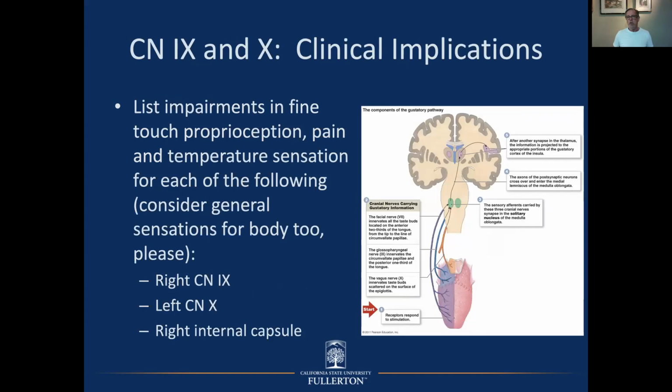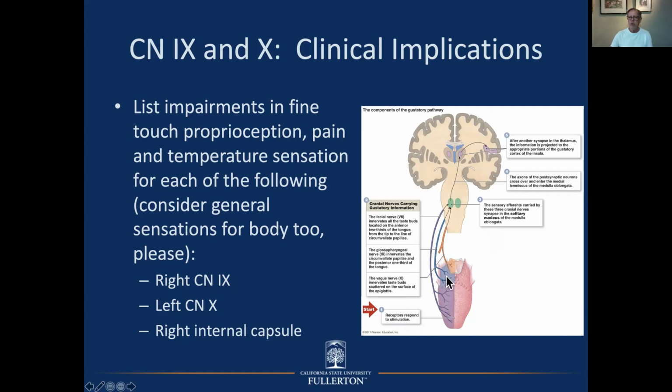Okay, this is kind of an important slide now, and it's very schematic, but it is a very rough depiction of the nucleus solitarius here, showing the second and third order neurons. Note the important part of what I'm trying to show here is that the second order neuron crosses. So if you have damage that involves this neuron, you're going to lose taste and visceral sensation on the opposite side. Okay, let's consider how that would play out. If the damage were of the right cranial nerve 9, there would be a loss of the gag reflex on the left because this crosses.